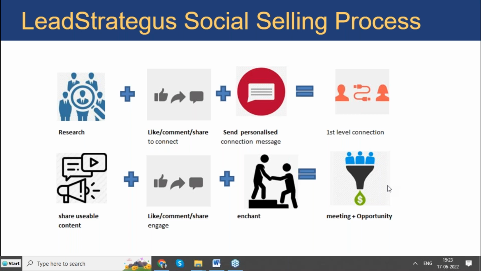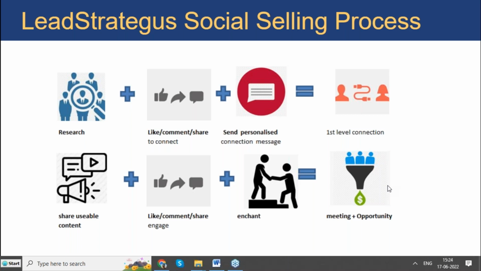So you need to be very careful in finding the right people who are active in LinkedIn to be able to influence them. So you find them, and then you need to send them what we call a research-based personalized connection message. It is not about you. It is about what they are trying to do as jobs, as an employee, or what is exciting for them as a human.